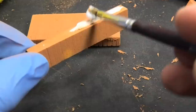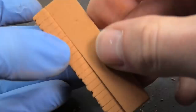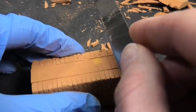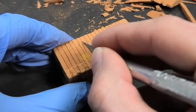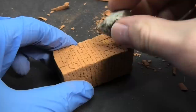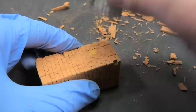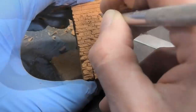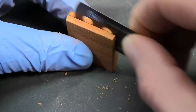I glue the foam with PVA glue, but you can use super glue as well. I need to split the foam to a thinner diameter. I use a razor saw for this purpose.